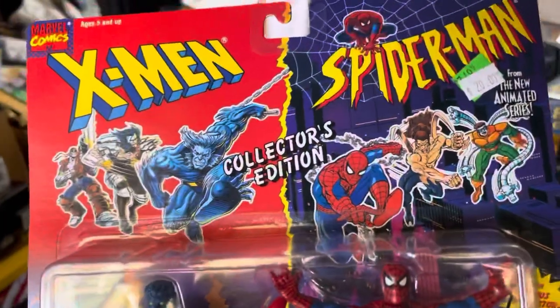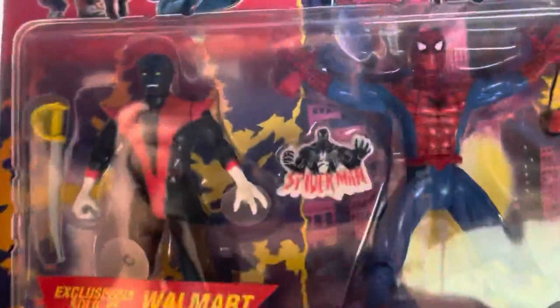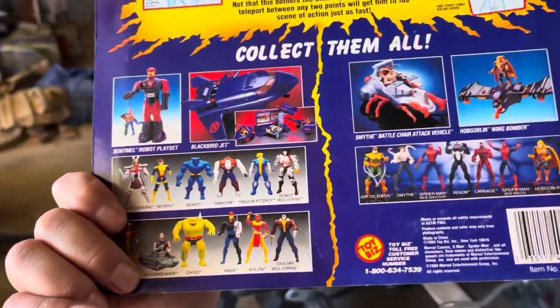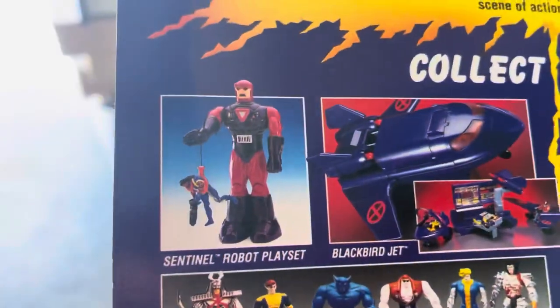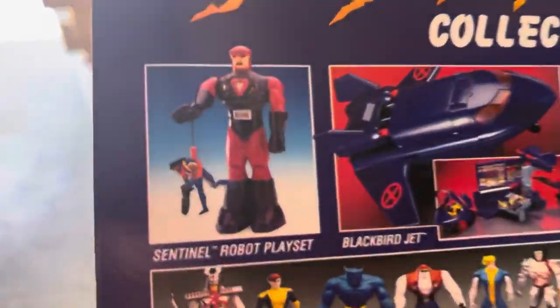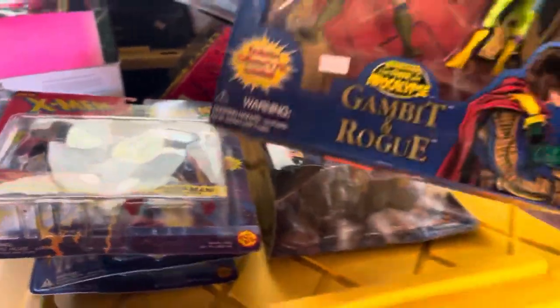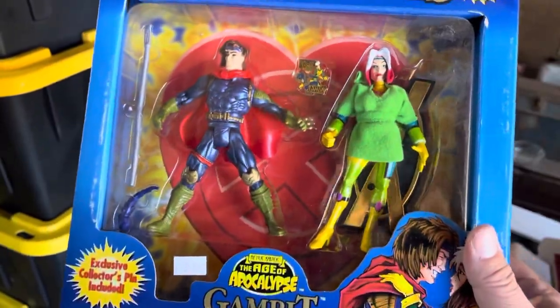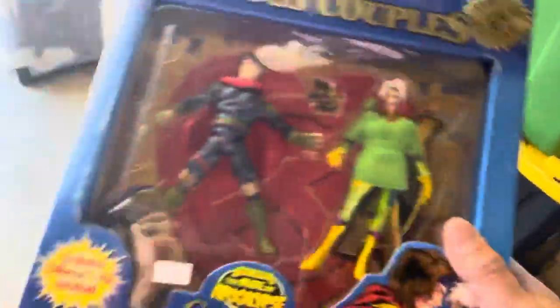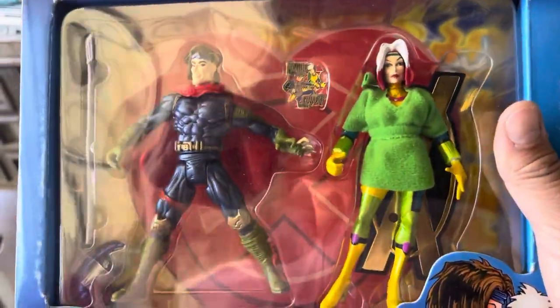This totally reminds me of a video game - the artwork for the old cartridges for Super Nintendo, Game Boy, or Sega Genesis. You guys remember that from the 90s? So this is a collector's edition - it says Nightcrawler versus Spider-Man. Who do you think will win? My money's on Spider-Man. He does come with a Venom pin. These are so tempting to open but I'm keeping them on card. You guys know I'm trying to complete my X-Men set - I want the Blackbird. I remember I could have gotten the Sentinel for $40 and I regret passing on it. Look at that - the Hobgoblin Wing Bomber and then the Smythe Battle Chair. So cool. This one I used to have as a kid and used to play with a lot. This is the Famous Couples Marvel's Limited to 24,000 pieces - pretty high. It does come with a really cool pin. As a kid I never picked up any of the female figures because I was kind of embarrassed, but when I got this two-pack I think this is one of the only female figures I owned - this version of Rogue.